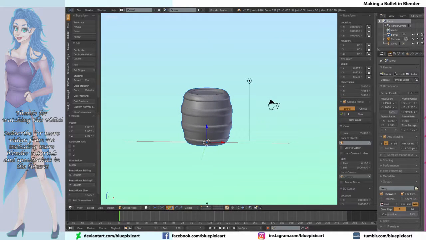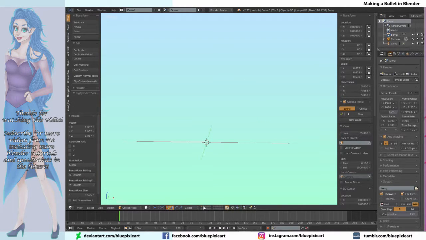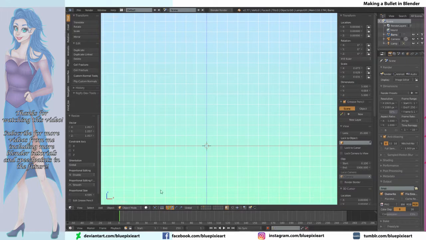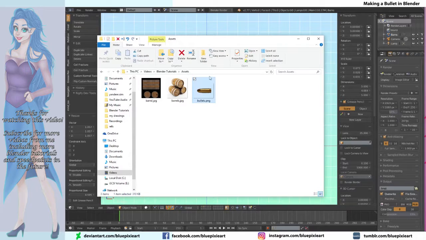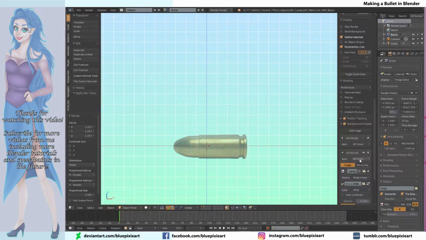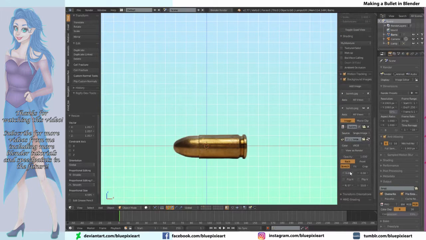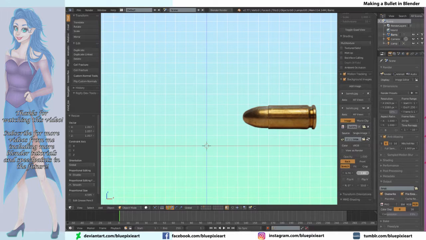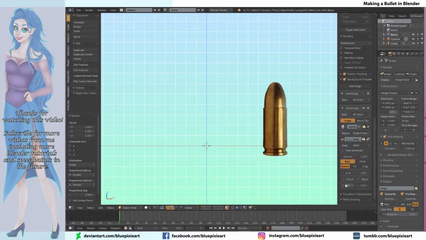Now today, as we're making a bullet, I'm going to go into the second layer. I'm going to keep them all together just for file usage. I'm going to go into the assets I've downloaded and drag our bullet in, and do exactly the same as I did before. Turn the opacity up and move this over to the side, about here, and even rotate it 90 degrees just so it's easier to model with.